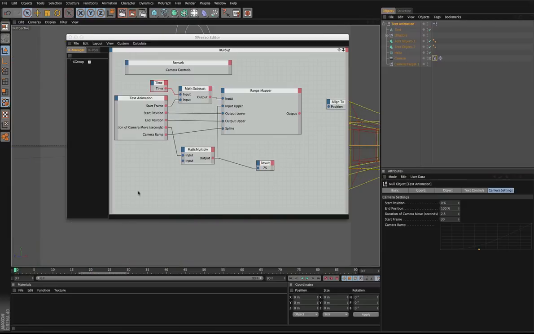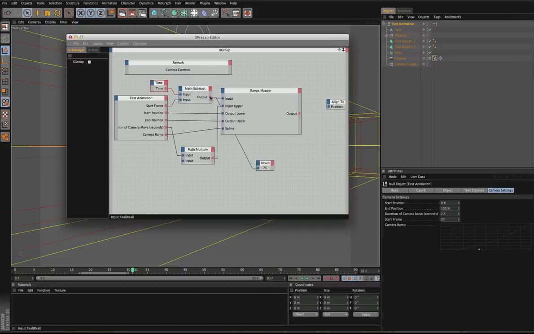So right now, this time, it's going to be subtracting the start time. So it's going to be a negative number. So negative, negative, negative, and then once it gets to 30, it goes to 0. And just hook up the result so you guys can see.